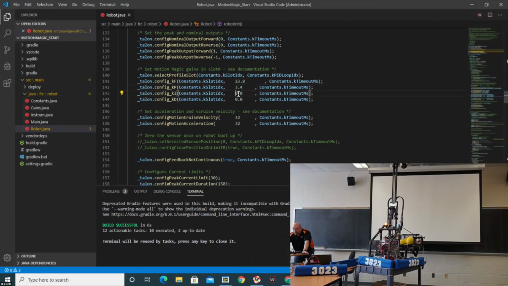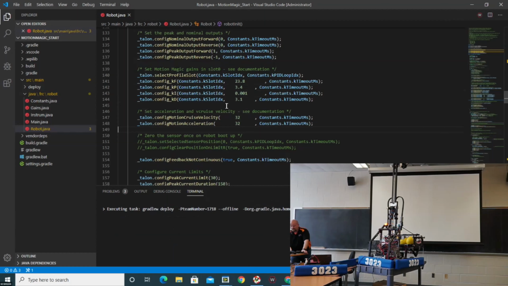What was the I? 0.001. We're going to resave that, and deploy.